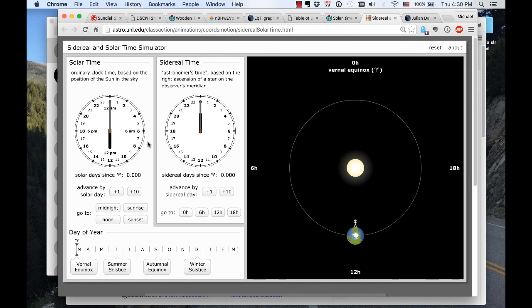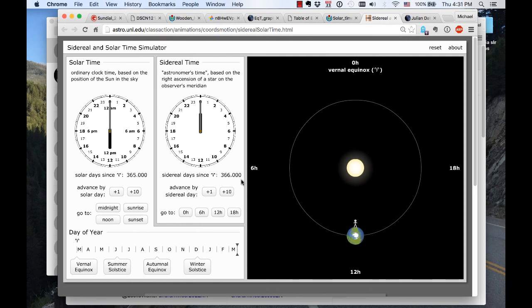When the sun is overhead, it's local solar noon. So here you see the solar clock is set for apparent solar time, and so there is 12 o'clock. And if an hour goes by, the sun is an hour to the west of the meridian, and so forth as we go all the way around. All right, let me set this back to 0 hours sidereal time.